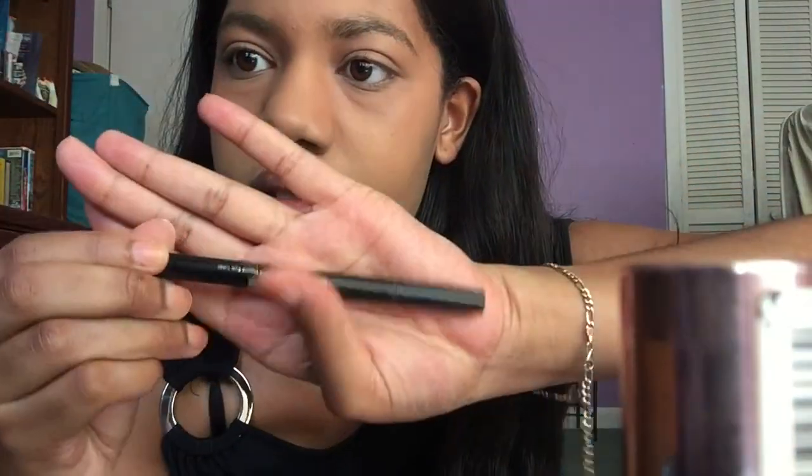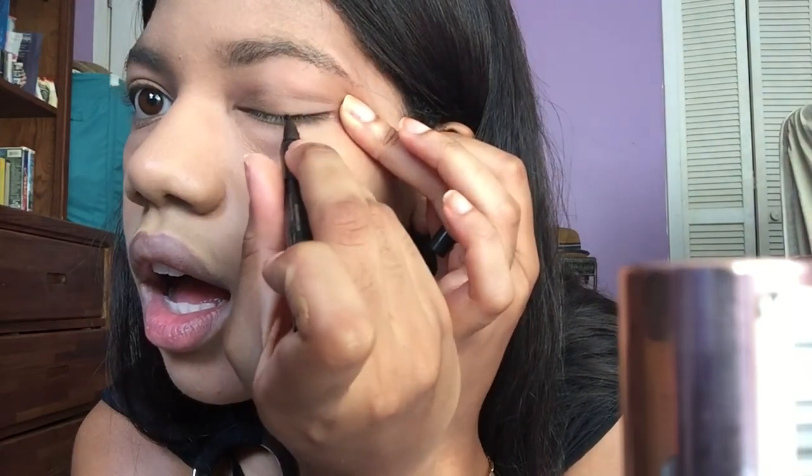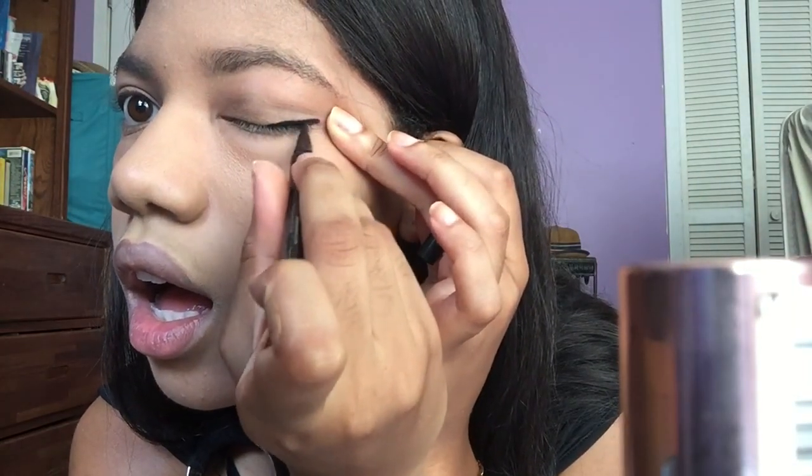Now I'm using my Stila eyeliner, and I love this eyeliner. I'm not going to do anything fancy, I'm just going to do a simple, kind of thicker line, but no wing today, even though I love me some winged eyeliner. I just want to make the eyes look a little bit more open and bigger, so that's why I'm starting from the outer corners. This is a good trick if you want to make your eyes look bigger.